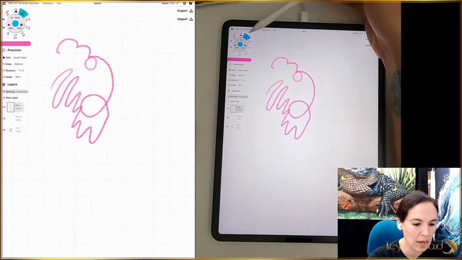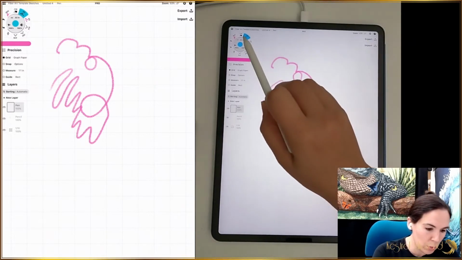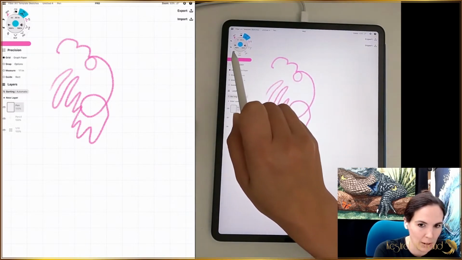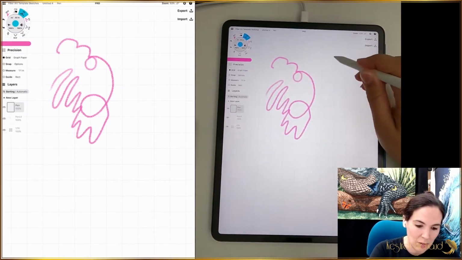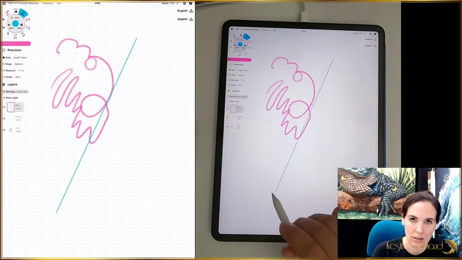And I actually have the pen up here twice, the one that I currently have selected and then this pink one here that I'm pointing at with the pencil. I have the pen tool up here twice. The reason is this first pen tool has its smoothness set to 100 right here. The reason the smoothness is set to 100 is because it makes it very easy to draw perfectly straight lines.